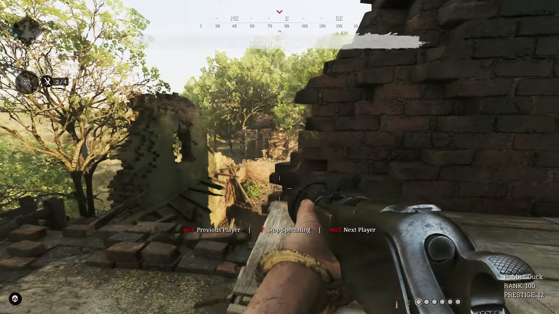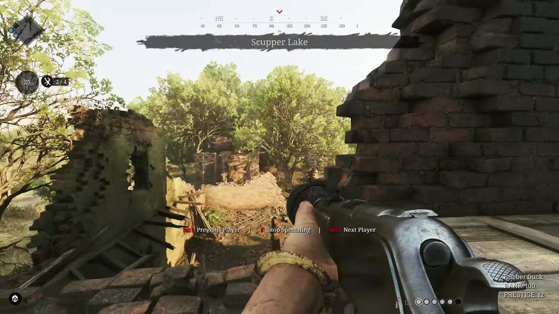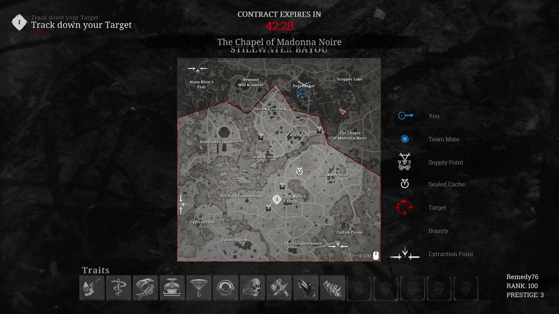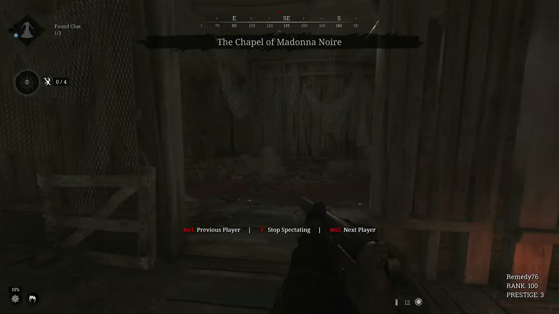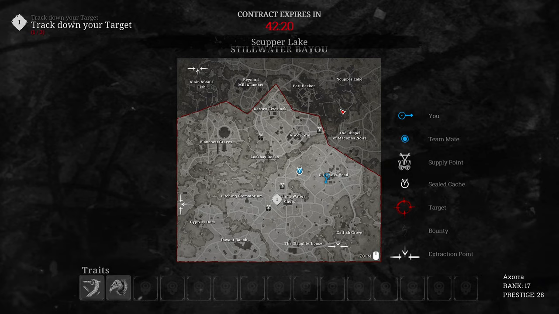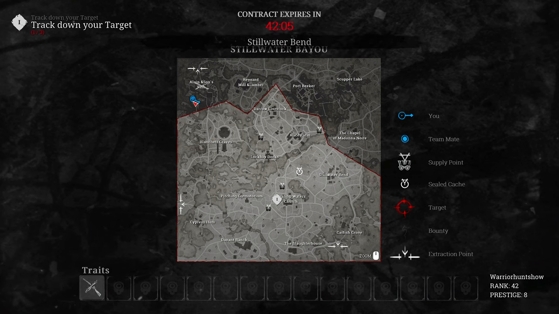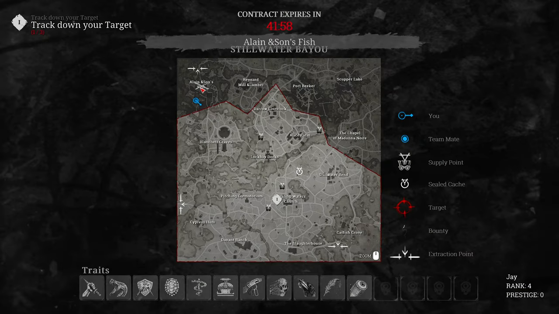I think it's whoever was at the boss. Rubber Duck has made their way to their second clue. Remedy 76, still strolling through Port Reeker after getting his first clue here. Xora is now turning it back around with his Virustron, electing to go to the sealed cache location. Meanwhile, Warrior Hunt Showdown and his teammate Jay will be making their way out of the waters towards Blanchett Graves.